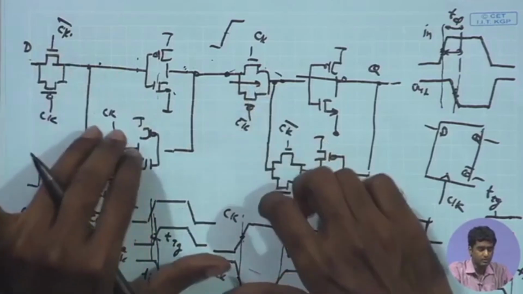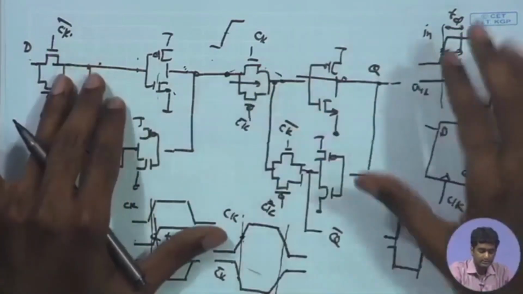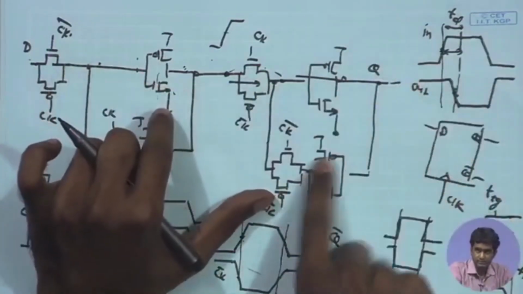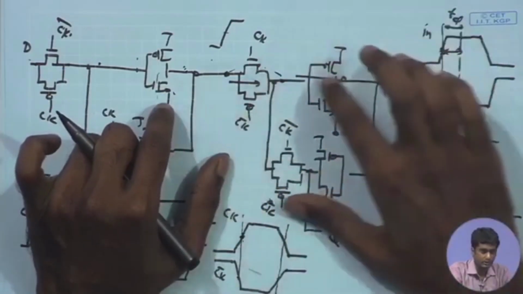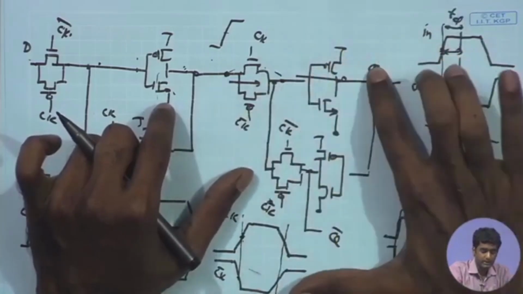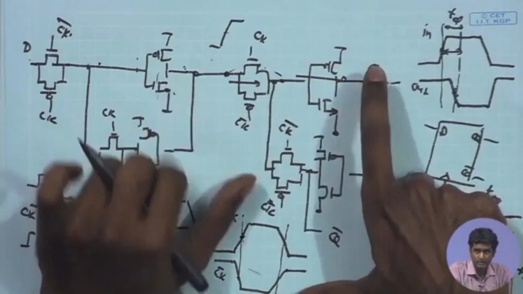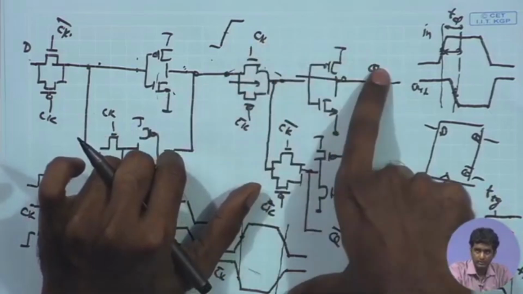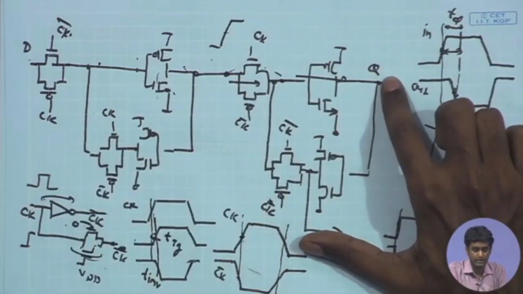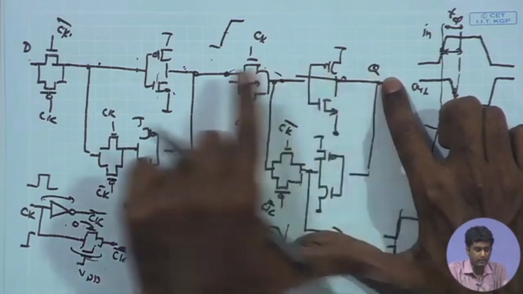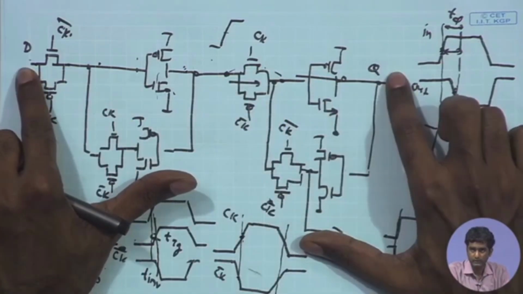So, for the C2Q delay, we did not consider the latch over here, we did not consider the second inverter over here, because there the condition is that the data should be available at the Q point. The moment the data is available at the Q point, that means you have the final output equal to the sampled input available at this point.